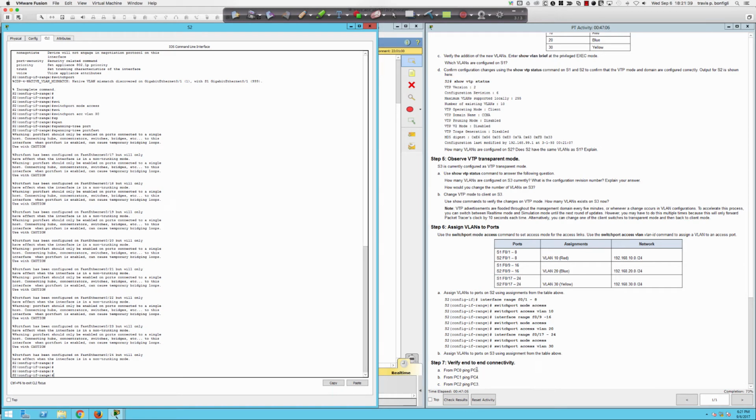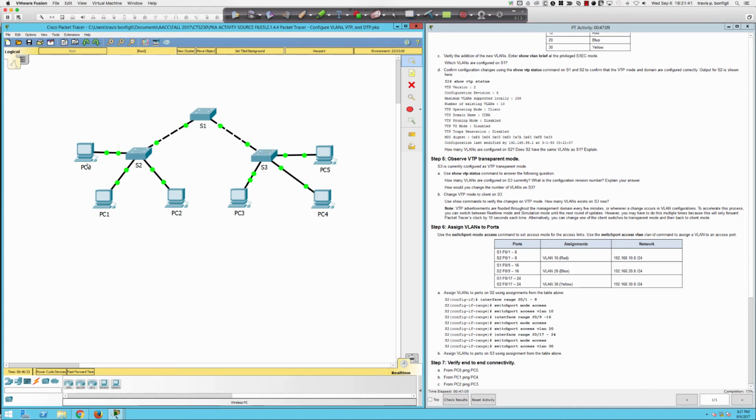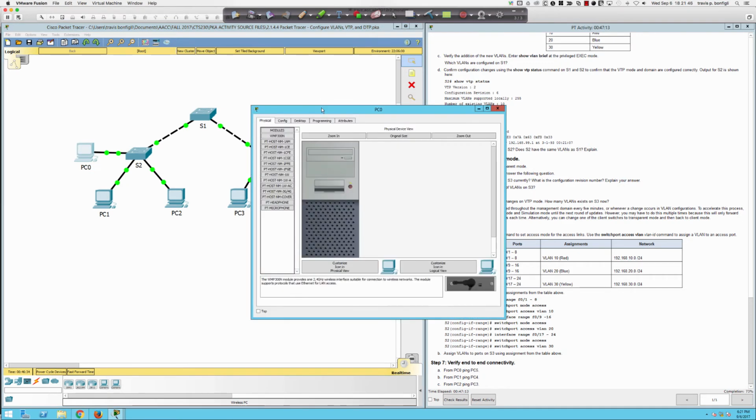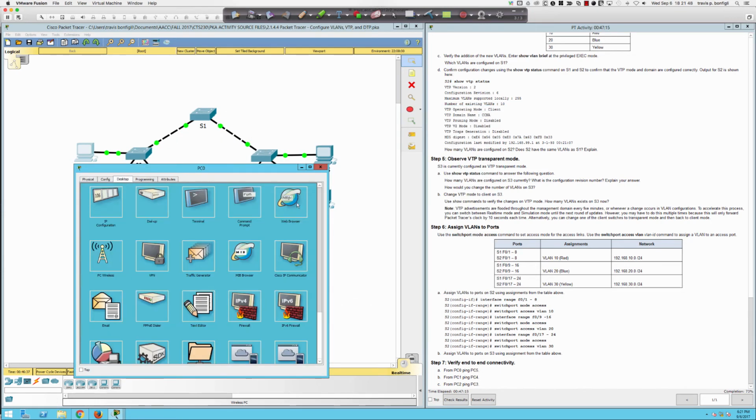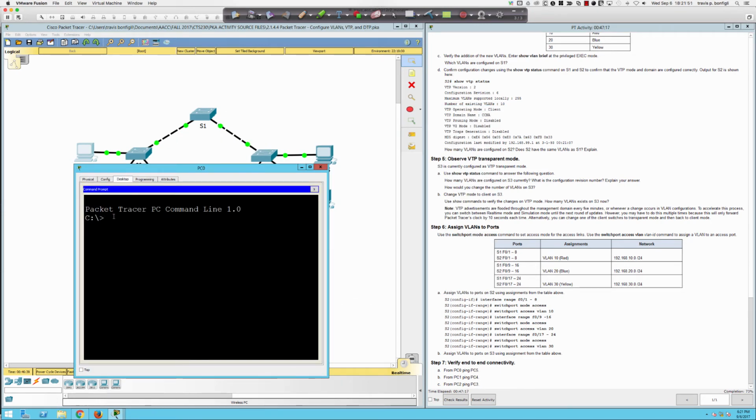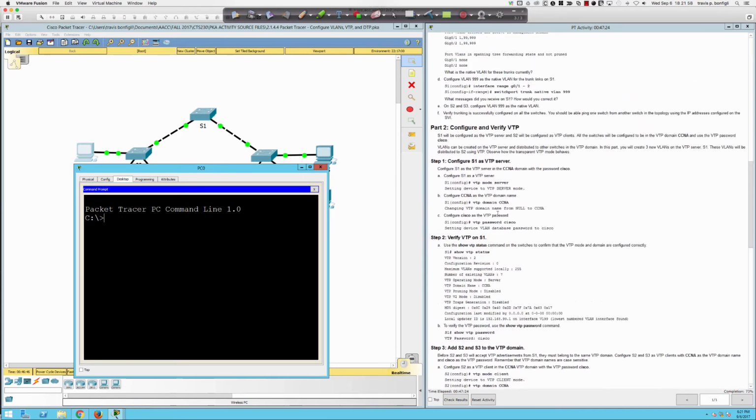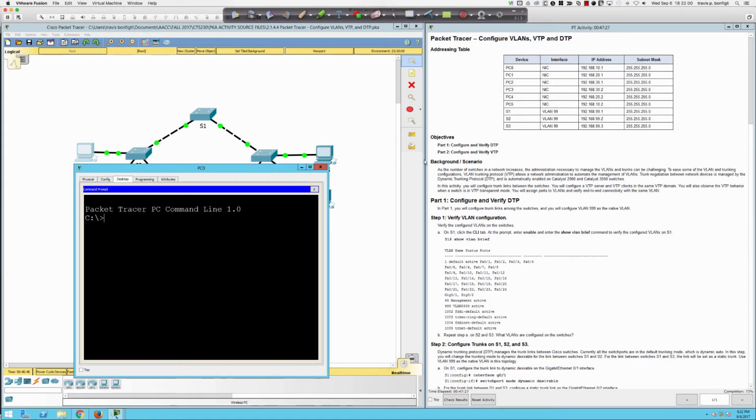So verify end-to-end connectivity. Let's get our PCs up here. PC0, we're going to try to ping PC5. So we'll pull our desktop up. So 0 to 5, 1 to 4, and 2 to 3. Let me get that IP table up here. So 0 to 5, let's say ping 192.168.10.2.